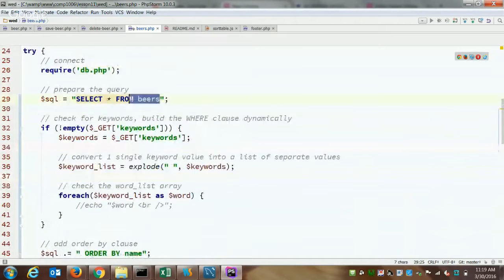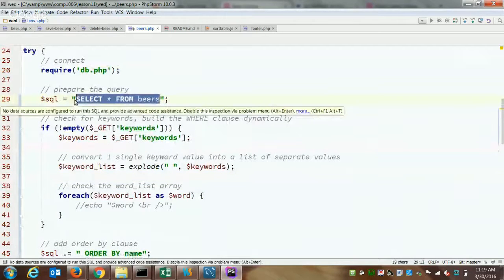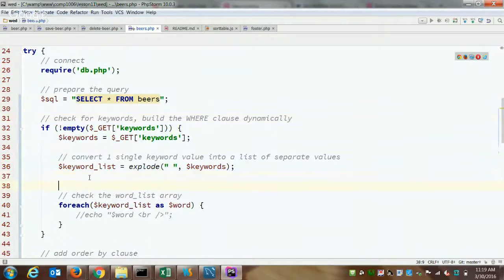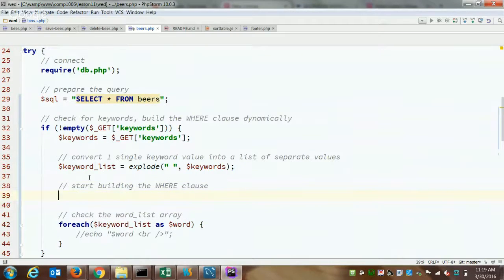We now need to add the word where into our query first. As long as we have keywords, we'll start building the where clause. We'll take our current SQL variable and add on to it the word where, with a space after what we have on line 29.